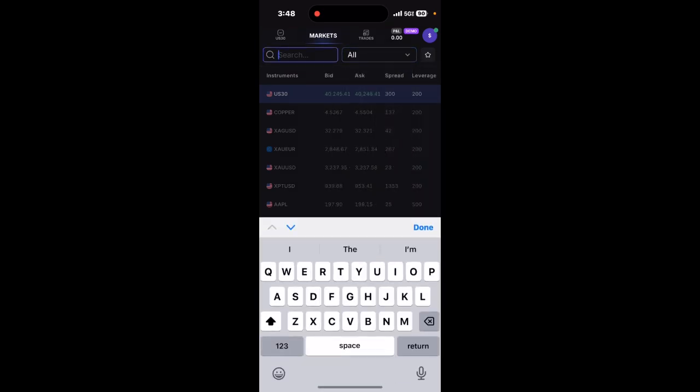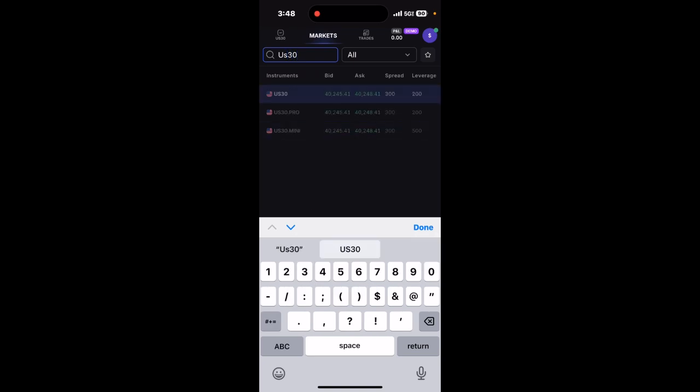Okay, so when you load up, I've made videos on this, you have to have Trade Locker on your phone, and you have to have a broker, and I'll put my broker below if you want to use that. Basically, if you go to your markets here on Trade Locker and punch in US30, you'll see US30, which is the regular one, and then you'll see US30.mini. Mini is the toned down version of the US30.